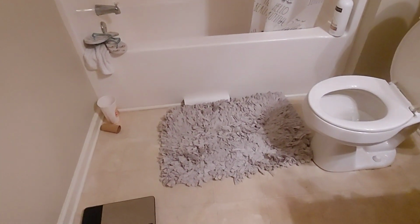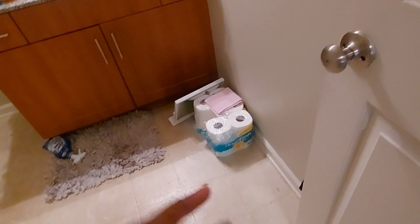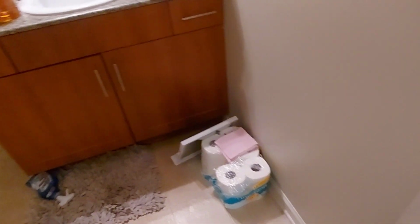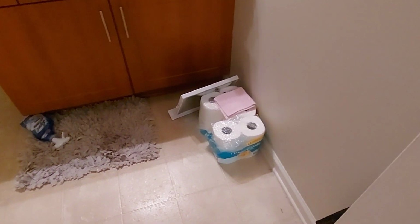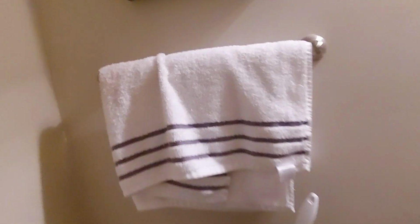Don't know why that's on the floor either. But we're going to get all that stuff picked up. We're going to clean up. Got to get that up. My mirror that I took out of the living room, I'm going to put underneath the sink, and we're going to take all the toilet papers out of there. So I'm going to go ahead and get started making this room look better so you guys can see what we've done. This, of course, is Ethan's towel.